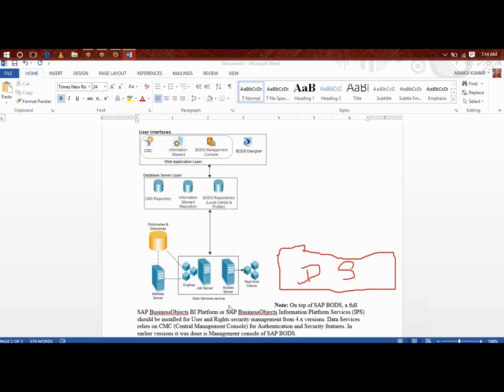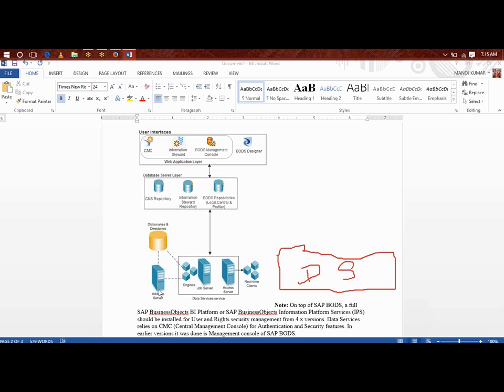In this architecture, which has been newly given by SAP, we have two different sections in data services. Basically, this entire thing is distributed in three different layers. The first layer, the bottom one, holds a lot of servers and engines responsible for moving all our information and executing stuff towards the business object environment. The repositories and everything have been kept on the second layer, where the movement of data or data sources is handled by these engines.